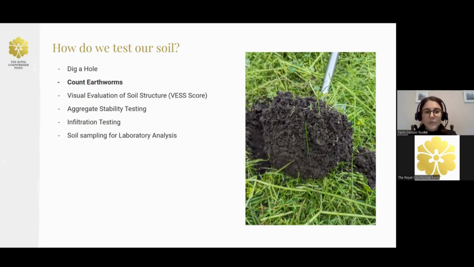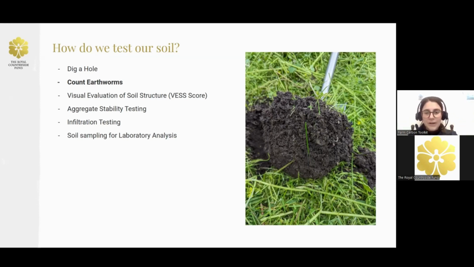Earthworms are what we call an indicator species. So if we have a high level of earthworms in a field, it's normally a great indicator that we have really good soil health, that biologically it's functioning really well. And that's because earthworms are sort of top of the food chain. So if they're there and present and thriving, it's likely that the rest of that food chain is also operating to a really good level.